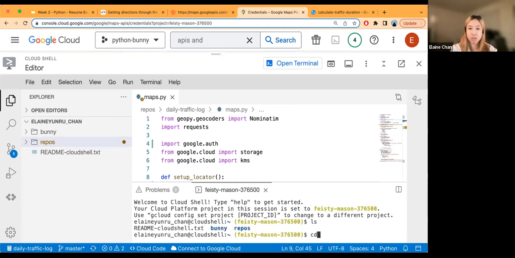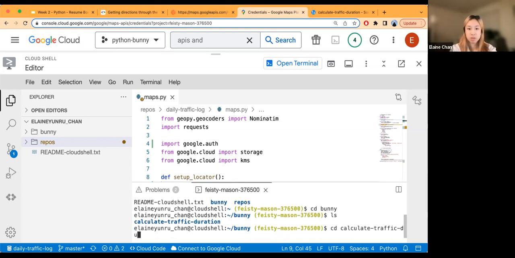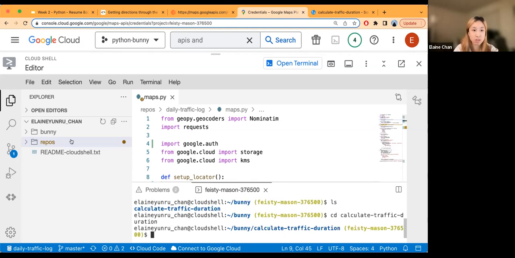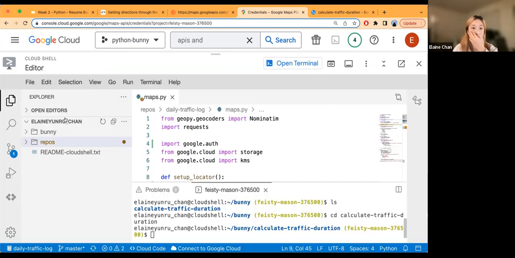So I'm gonna change to Bunny, and let's see if it changes. Okay, if it doesn't, I'm just gonna go ahead and continue from here instead then.